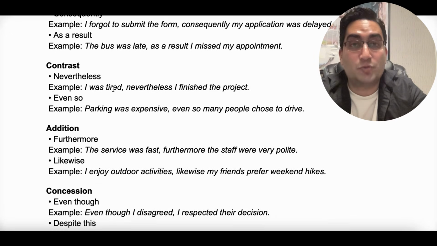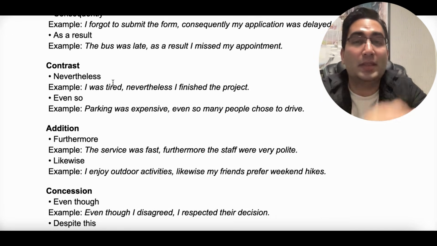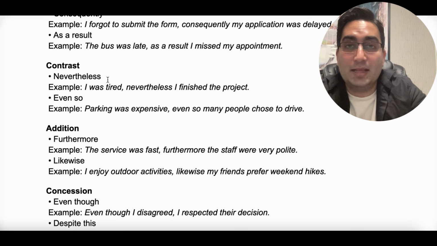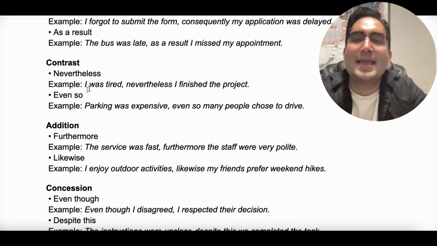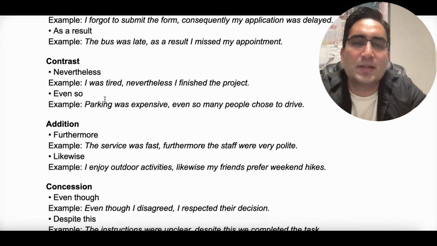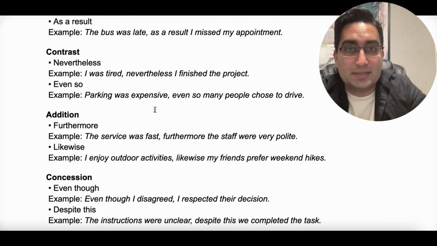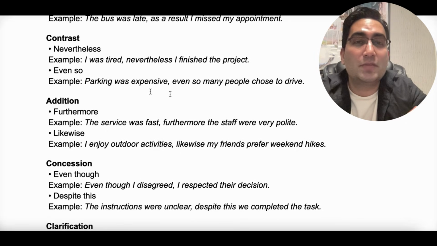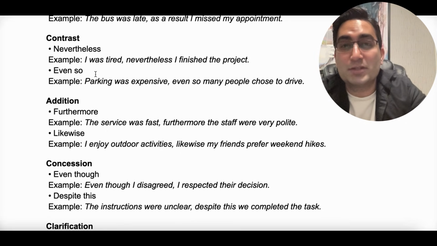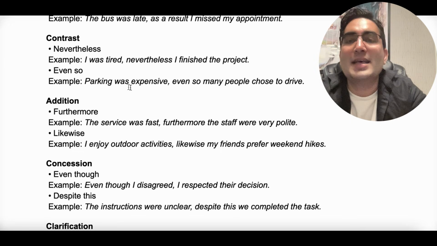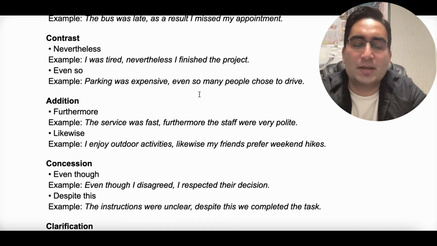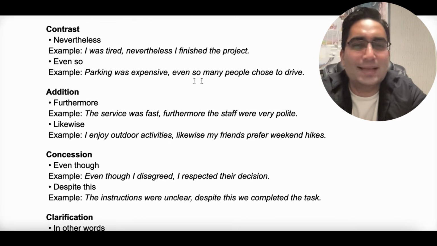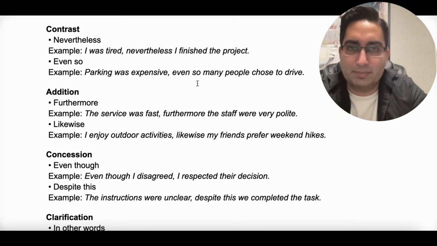Then let's talk about contrast. When you're saying but, or you're showing the other side, you can use words like nevertheless, way better than saying but. Even so. Now here it's a little hard, so let's look at an example. Parking was expensive. Even so, many people chose to drive. So it's like, even if this was the case, despite that, or even so, people still did that. So this does not start a new sentence. Usually it wraps up the idea within the same sentence, but nicely doing it with a good connector, giving you also a complex sentence at the same time because it connects multiple ideas.